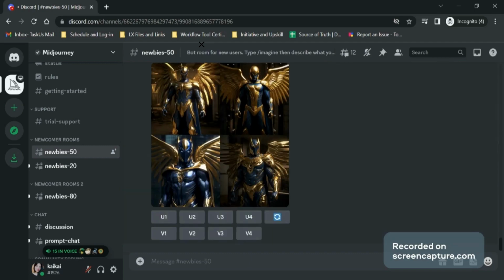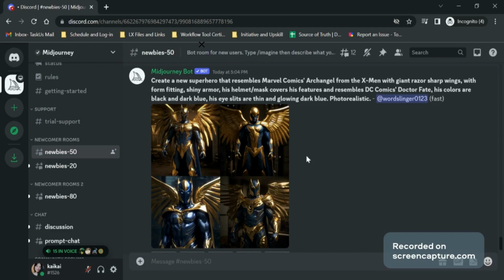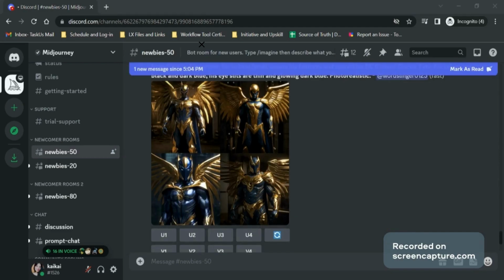There you go. Okay, so now this is an example of a result that we will get. So now you get 9 more options. By the way, U stands for upscale, which means if I like one of these, it scales it up to full resolution. And then V stands for I like this version. Create 4 more like that. And the arrows here, if you got it wrong, you just have to click it to go over again.